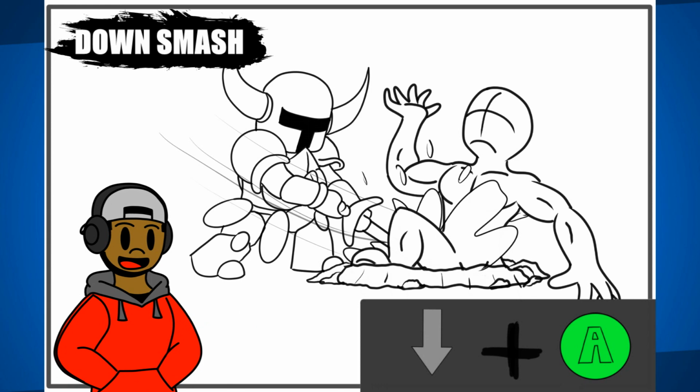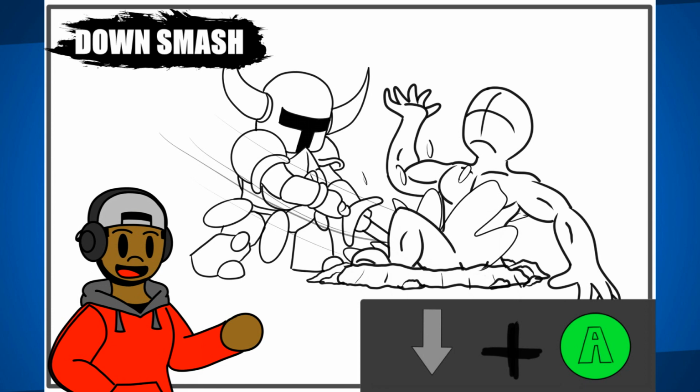If the percentage is high, the other fighter can be stuck in the ground a little longer. If you use this move on the ground, you can potentially dig up some useful items. This move has no knockback effect, but it does have high damage to make up for it.